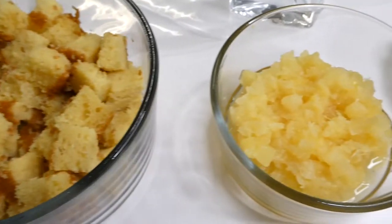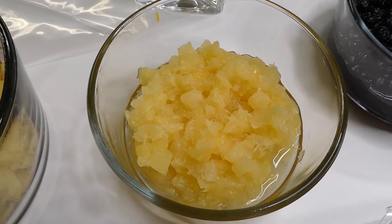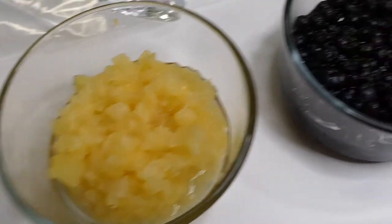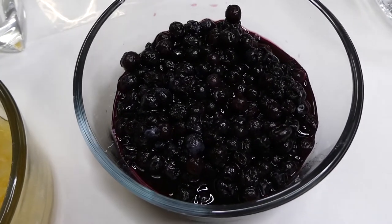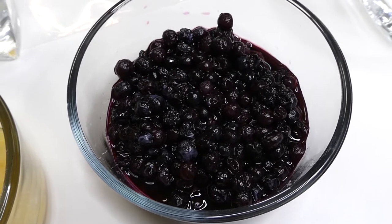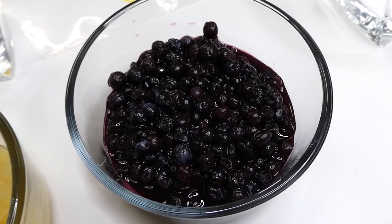And we also have my absolute favorite fruit, pineapples. And these are crushed pineapples, just in a can. And we have finally some blueberries. And these are wild blueberries, which are typically smaller than your average blueberry. They're also more flavorful and they have more antioxidants.